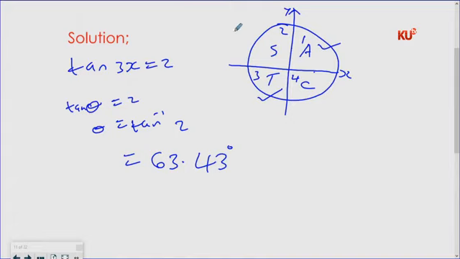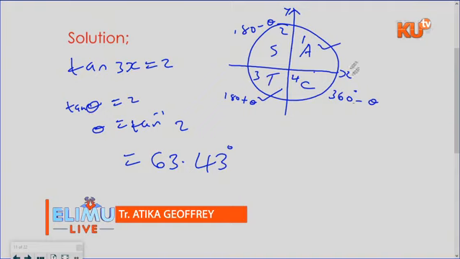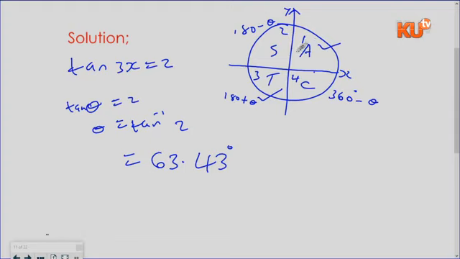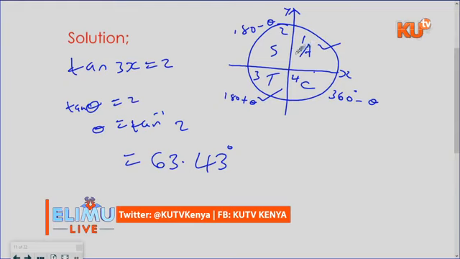So we said to get an angle here, it's 180 minus theta, 180 plus theta in the third quadrant. In the fourth, 360 degrees minus theta. Don't forget this particular concept, learner. You did this in Form 3, Trigonometry 2. So since we know we have to get angles in these particular quadrants, the first quadrant and the third quadrant, we already have an angle in the first quadrant. So our theta here, we have 63.43.